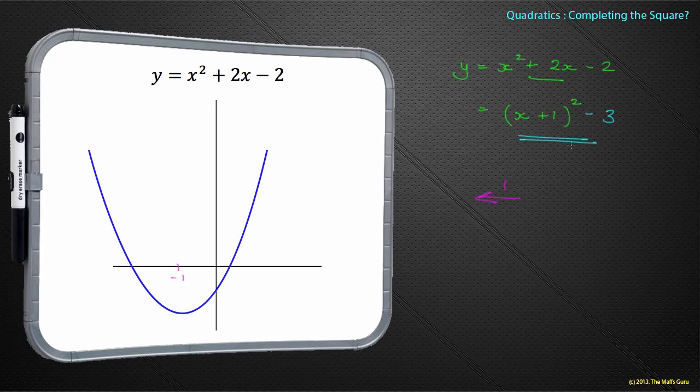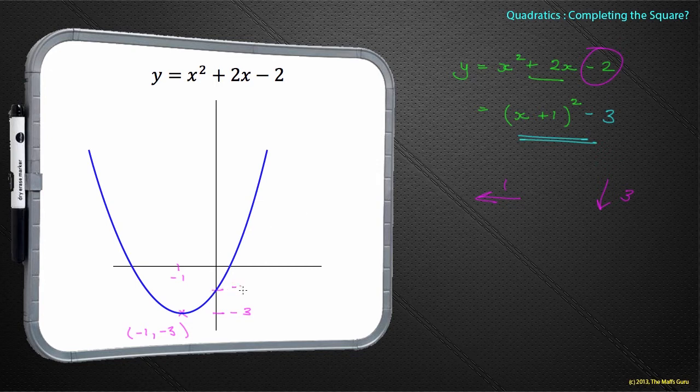And what do we know that the minus 3 means? It means the whole thing moves down 3 places. So I now know that there is negative 3. So I now know that my minimum point is minus 1, minus 3. That's pretty cool. Can we find the intercept? Yeah, the intercept now is given to us up here as -2.